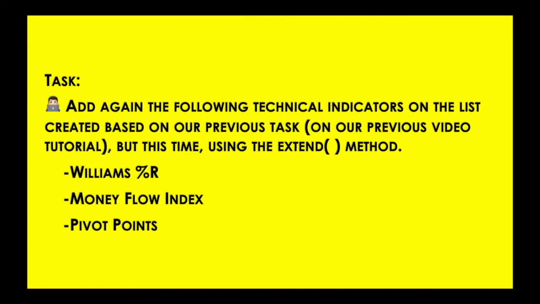Don't mind the terms, like money flow index or pivot points. Don't mind it, my friends. In programming, these are all considered just string data. Okay, so without further ado, let's now open our Jupyter notebook and start our coding.